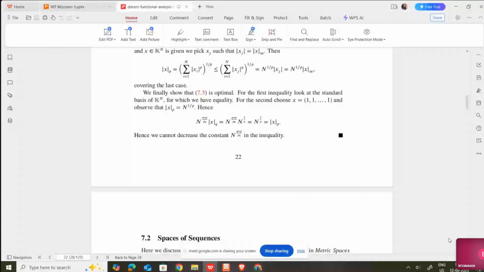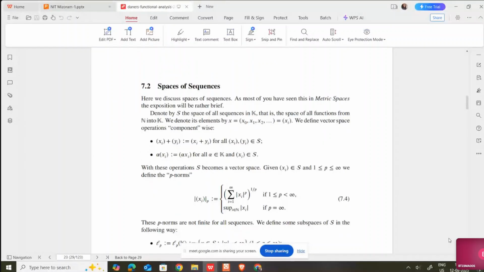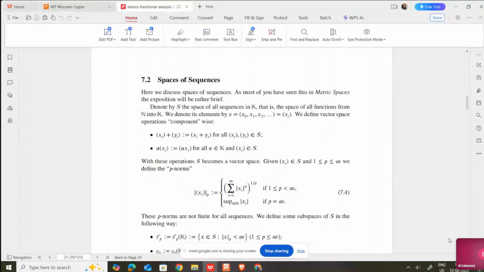Nothing great about that. Now we come to what is called the sequence spaces. The story, what I was telling you till now, is in Rn or Kn. But now we are pushing over to spaces which don't have a finite number of coordinates, but an infinite number of coordinates. Okay. So let me explain to you here what the story is.